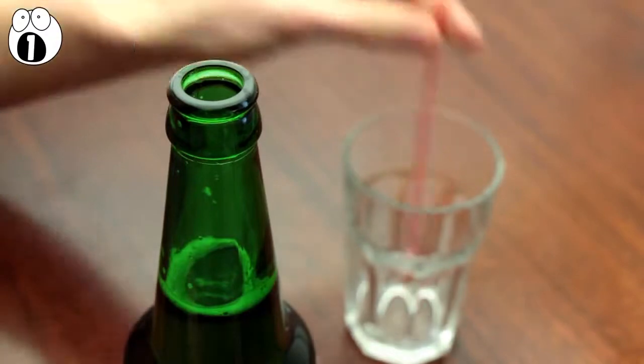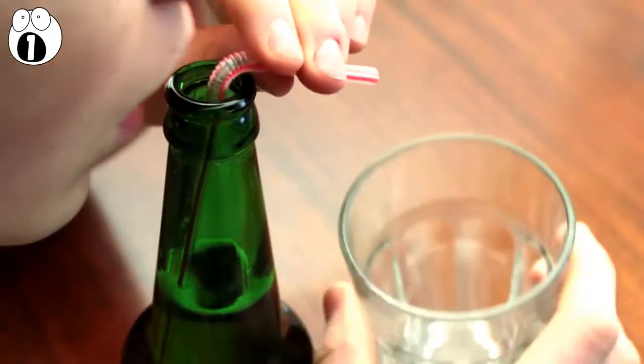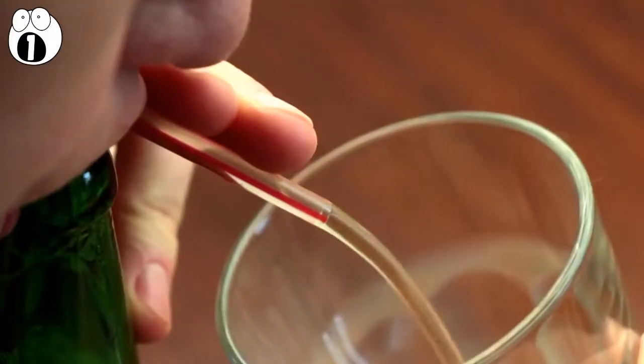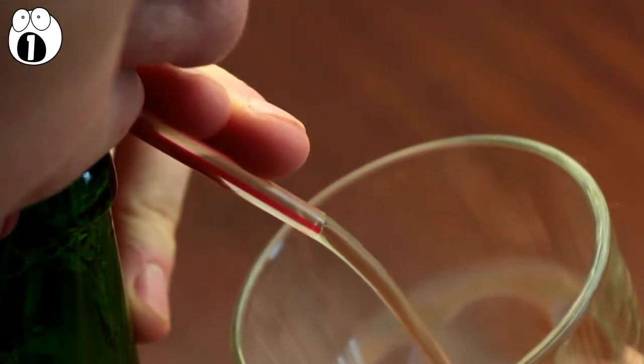That's when you put the straw into the bottle, put your mouth around the top and blow. Make sure you've got the glass under the bendy part of the straw, because the beer is going to be a fountain from there. You've just transferred your beer into a glass without even pouring it.